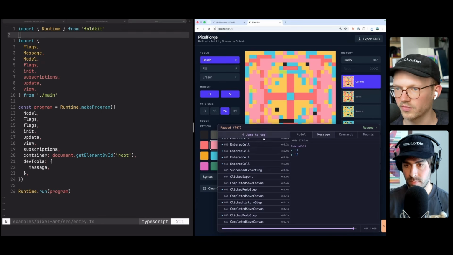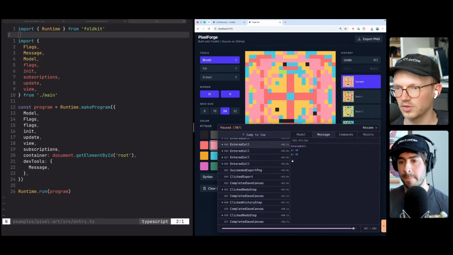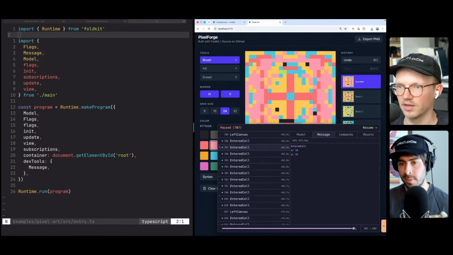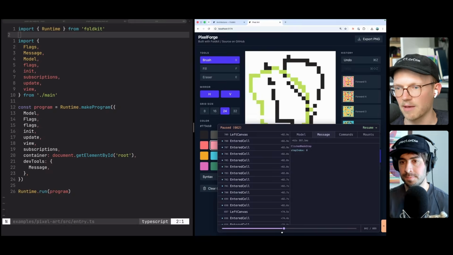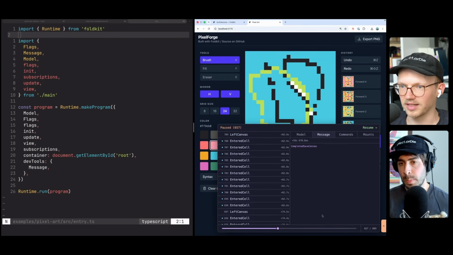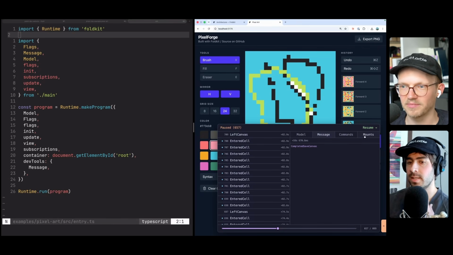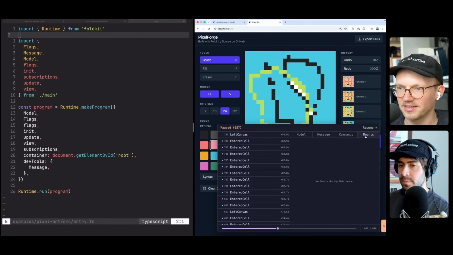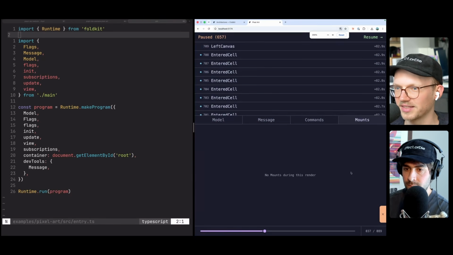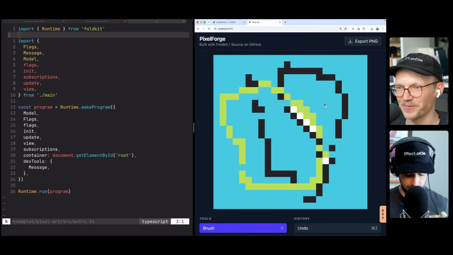So the DevTools basically gives us a view into the current model, which I suppose is the current state of the live application, but also the messages. So anything like the events, anything that has happened within the application. I guess we'll also hear more about what is the message, what is the command, but there are also commands and there seem to be, it's a little bit small, but it's just like mounts, I suppose. Yep. Yeah, I can make this a little bigger too.